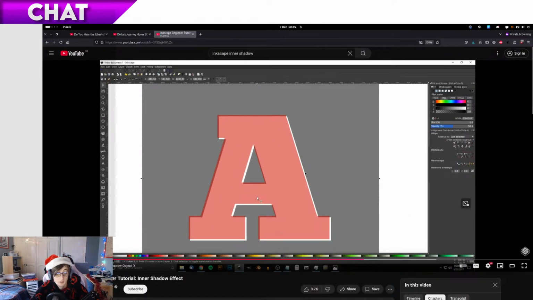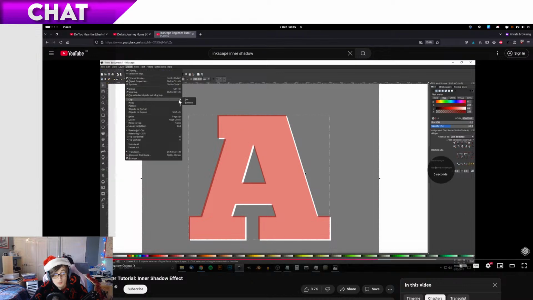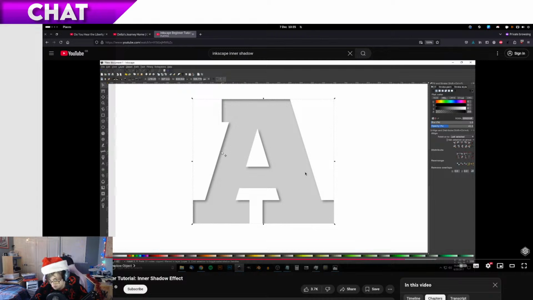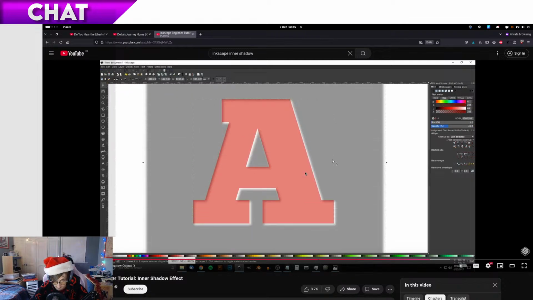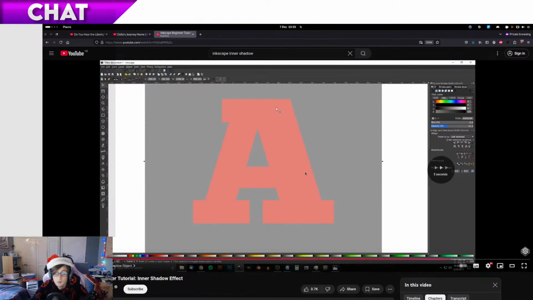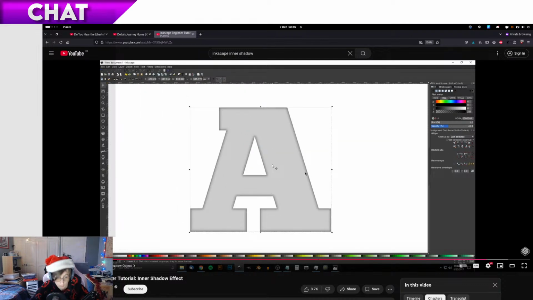And once I've done that, I'm going to hold Shift and click on the letter A. The blur tool now. Click on the shadow object. Make sure you click on the shadow object itself and not the actual letter A. You'll know by this black stripe you'll see here. Release. And then I'll click off that to deselect everything. And what I'm going to do now is take this object, get rid of the blur by bringing that back down to 0. And then I'll hold shift and click on the letter A and just center it up on the vertical and horizontal axis again so it's lined up. And what I'm going to do now is give this black rectangle an outline, otherwise known as a stroke.